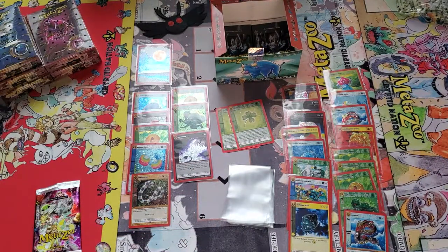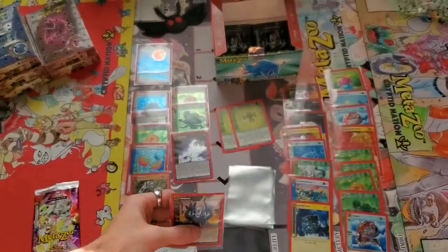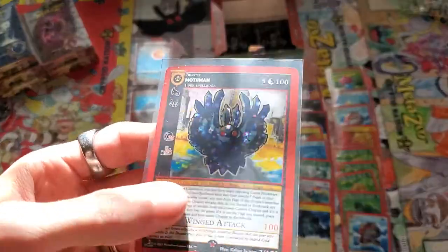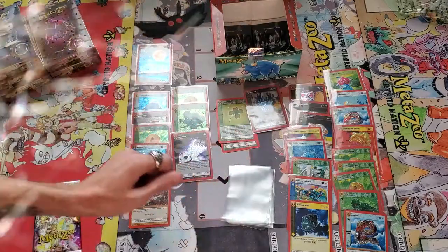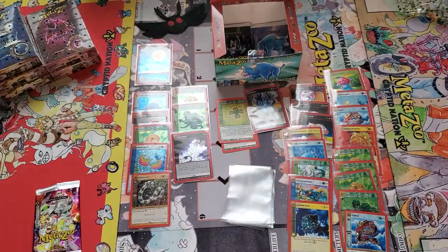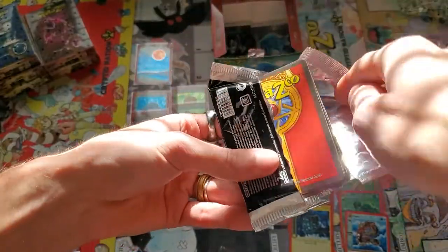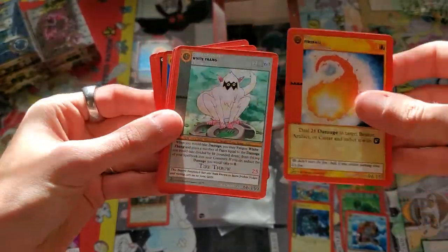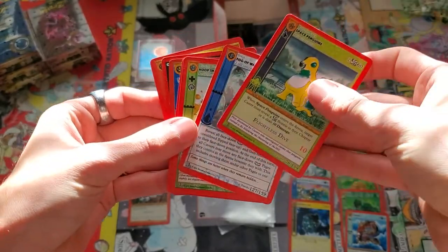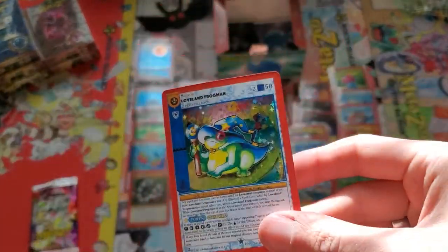You know who keeps pulling all the good ones? The wife! We needed that. There was a ton of lightning on it — there's a huge chunk there, huge chunk there. It's just for the binder, but we needed a reverse hollow Frog Man and a reverse hollow Mothman. Should be Mothman, Fireball, White Thang, Space Penguins, Fog of War, Hoopsnake — love him — Shock Aura — yes! Full hollow Love Frog Man! Heck yeah!